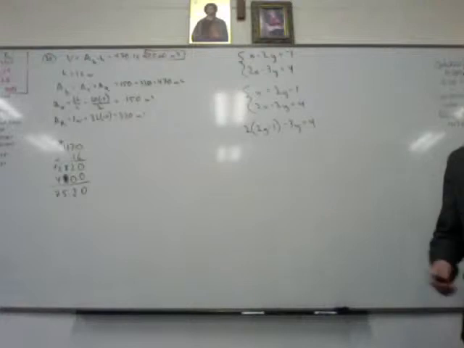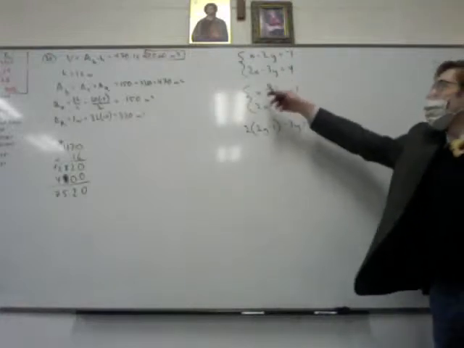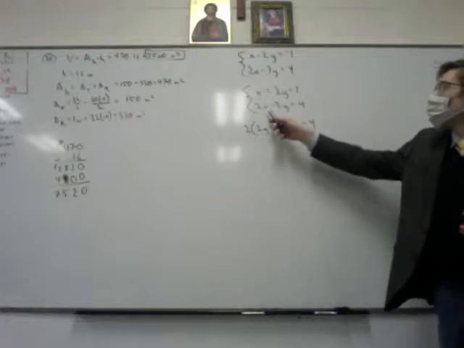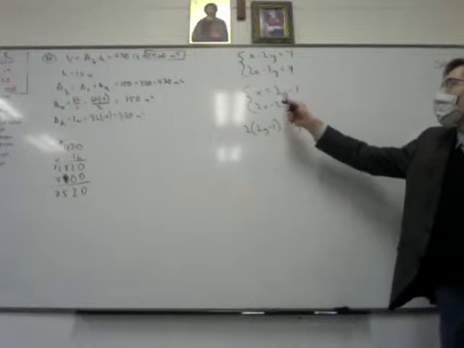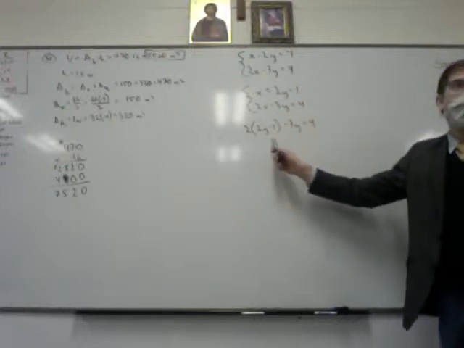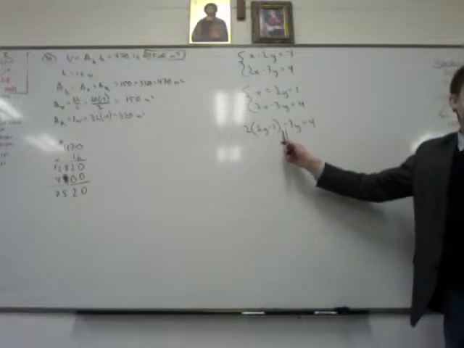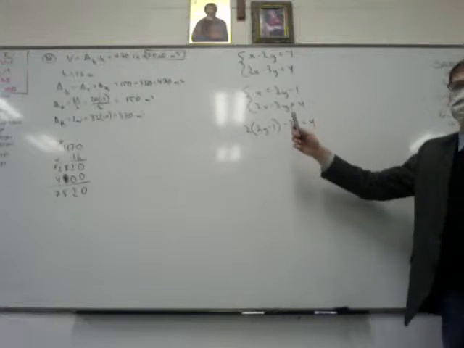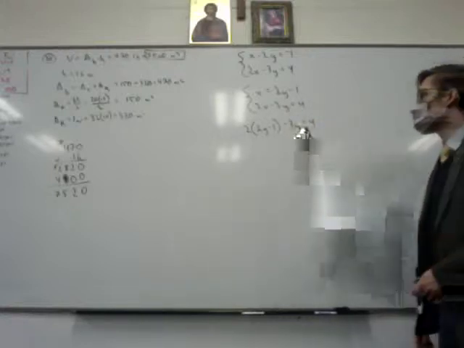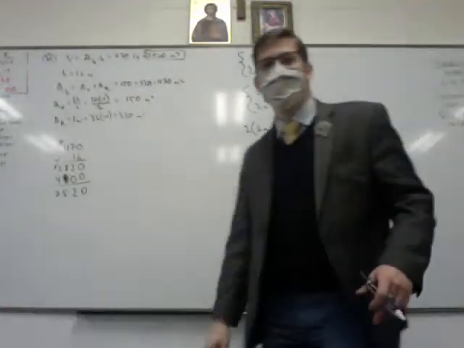So notice we rearranged the first one to get x by itself. That makes it easy for us to substitute the x in the second equation because we learned that x is equal to 2y minus 1. So we rewrote this second equation, but instead of x, we wrote 2y minus 1. From this point on, this is stuff we've done before. It's just the first step is different. Sometimes we'll need to rearrange one or maybe both of the equations to get something we can use. Okay, let's finish. Let's solve this.